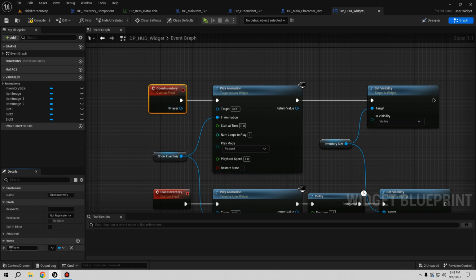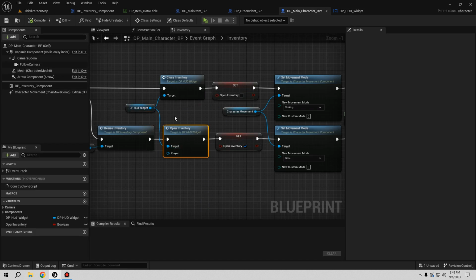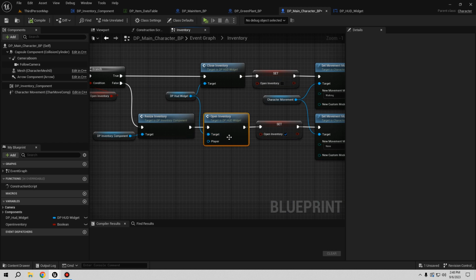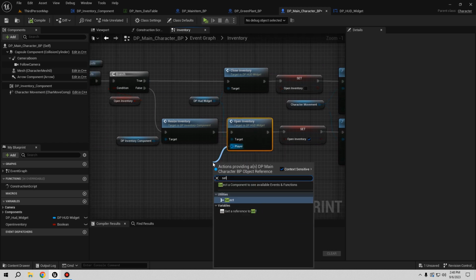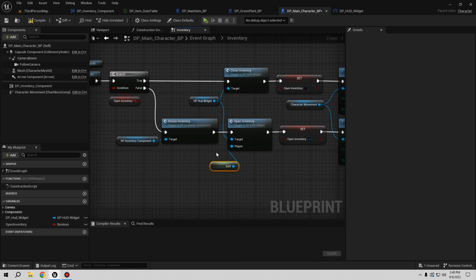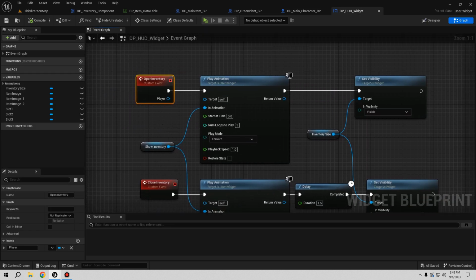So let's compile and save. Now if we go back to the main character blueprint, you can see when it opens the inventory, it asks for a reference. The reference is going to be self. That way we always have a reference without casting, because you don't want to cast in here. So we have the reference of the player.